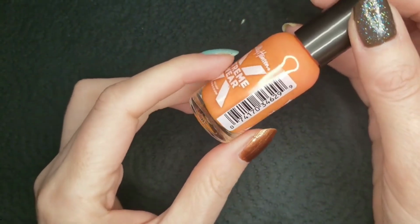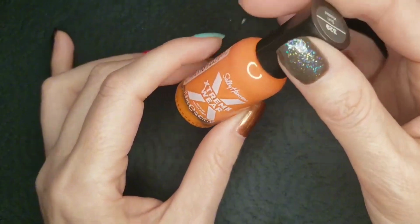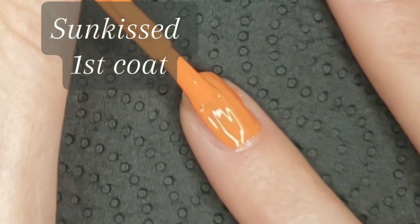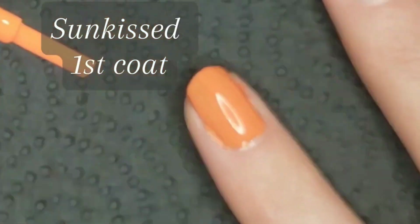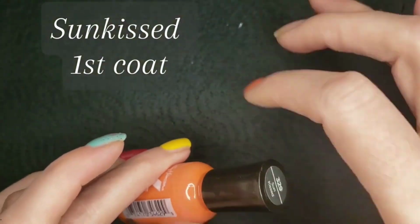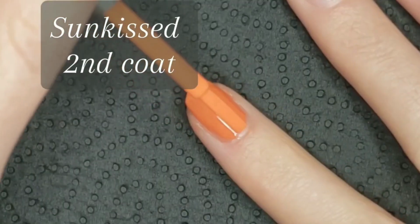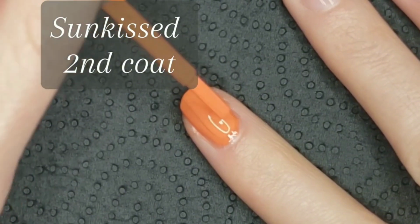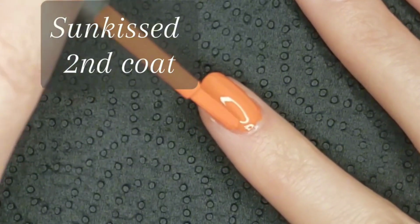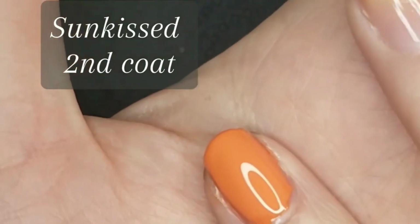Next I have this pumpkin-y orange, and it's called Sun Kissed. I think I got this specifically for pumpkin nail art. Oh, I flooded my cuticle just a little bit there. I find these formulas to be a bit thin and runny, and I think I put a bit too much on my brush there. So I'll do a little bit of cleanup and then do a second coat. Okay, there's 2 coats of Sun Kissed.